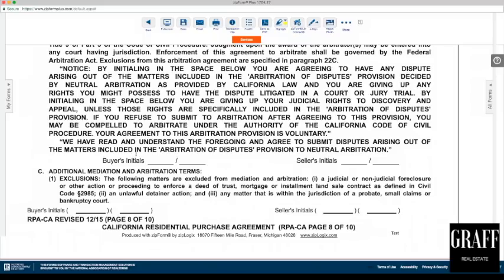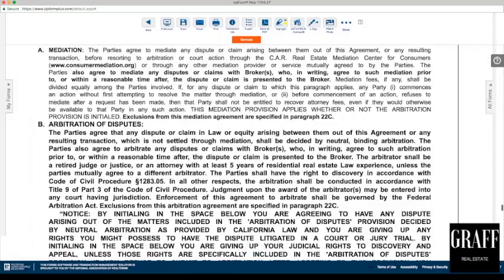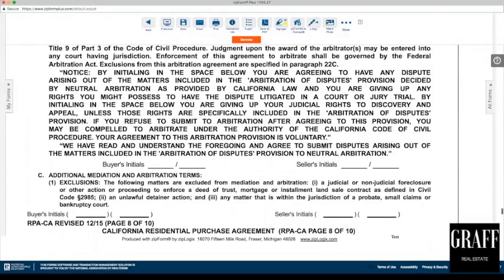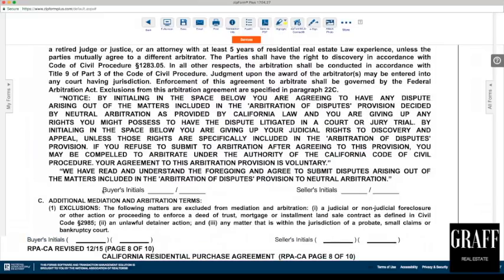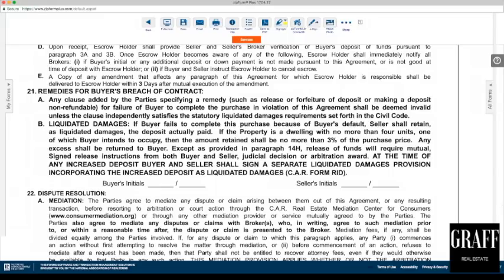That is one of those sections that you need to initial above the normal places where you initial. So just note on page 8, there are two unusual extra initial spots. There's the one you're used to seeing on the bottom, but there's also the one in the middle just above, and there's the other one towards the top.